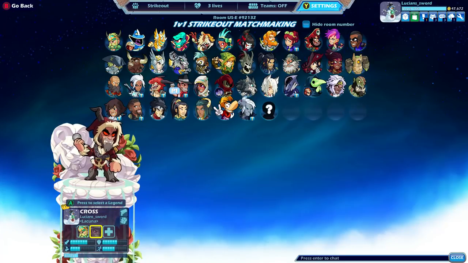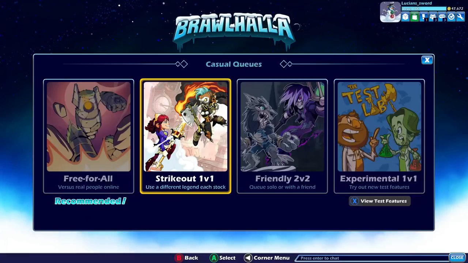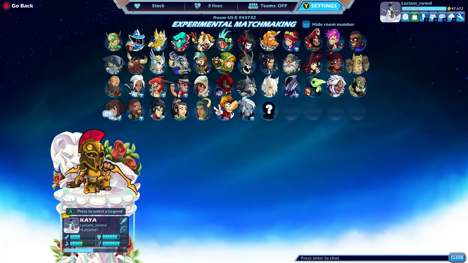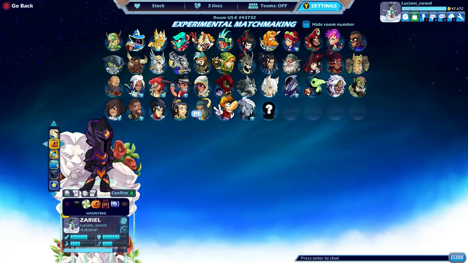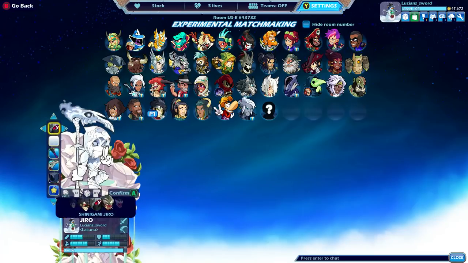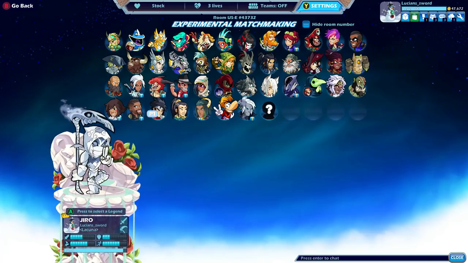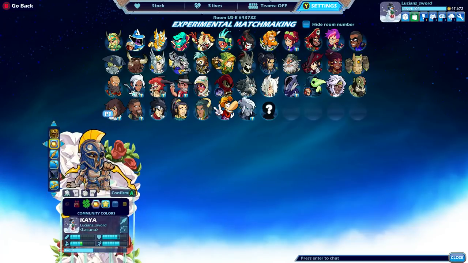Hope you guys enjoyed the Brawlhalla Day content. So much content to cover. I didn't even get to look at Zariel in here. Let me do 1v1. Where's Zariel in Winter Holidays? Ooh, I haven't even got to see these skins and these colors yet. How about Lin Fei, Winter Holidays? Haven't got to see these. Very cool. Ooh, Zero. Actually, I don't remember, man. I don't remember the legends. I guess there was quite a few.